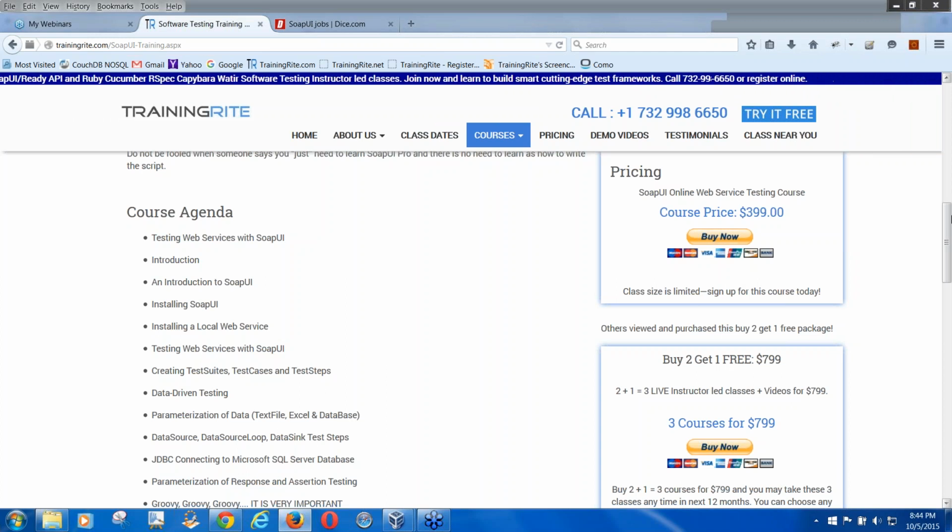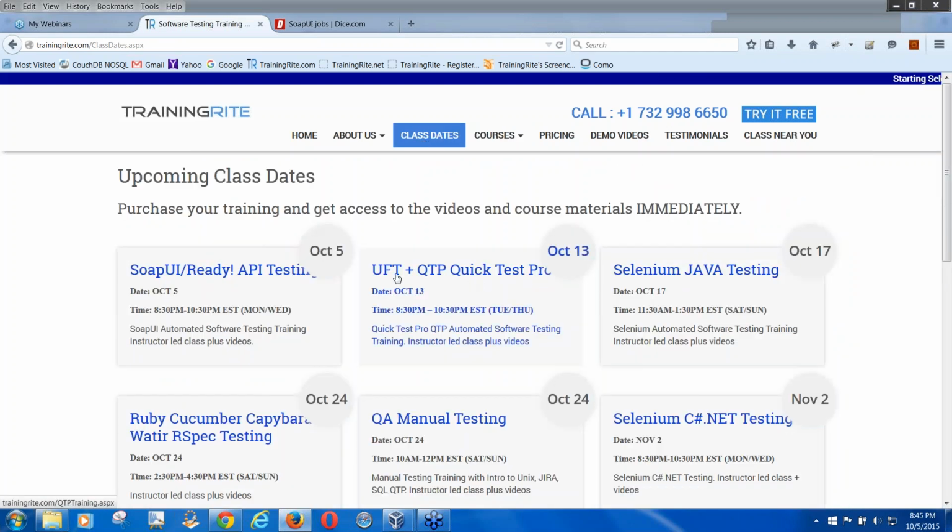So, programming, there will be programming, but the programming is going to come around day 4. Unlike other courses where you might see the programming come a little sooner, here it might come probably at the tail end of day 3 or day 4, because of the tool that we are going to be using. There are basically many tools that you could be using for web service testing. Even UFT QTP will be able to do web service testing. But this course is totally about SoapUI.